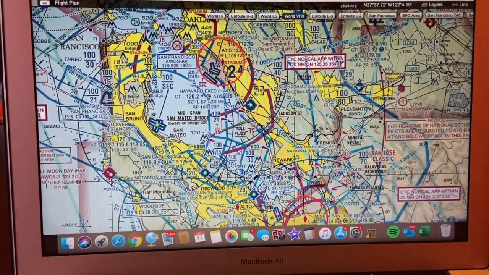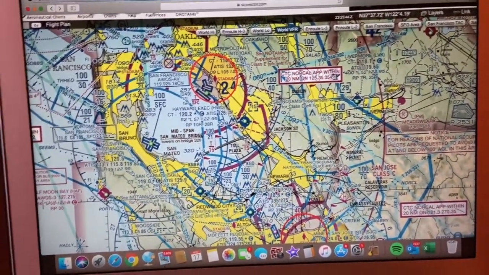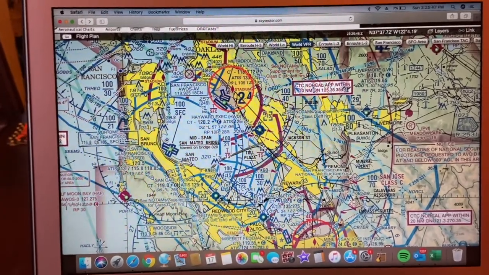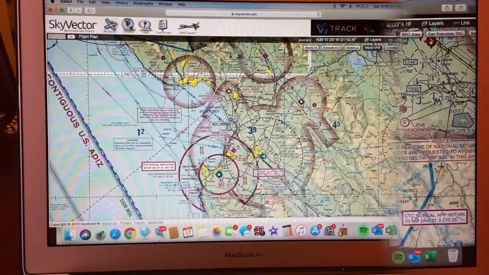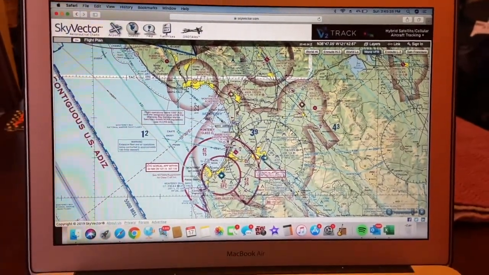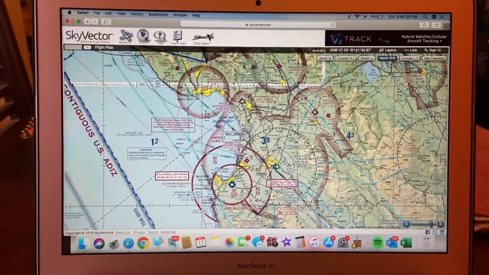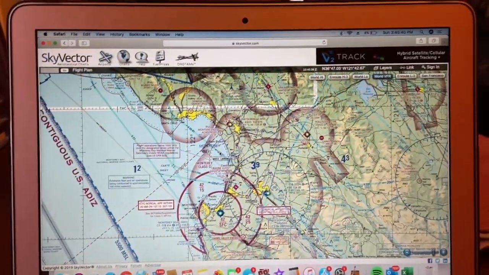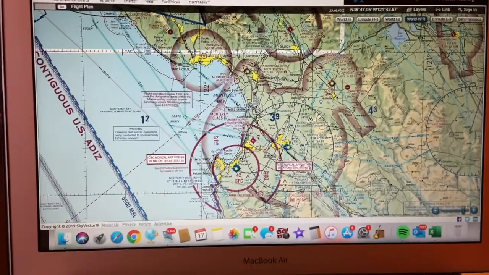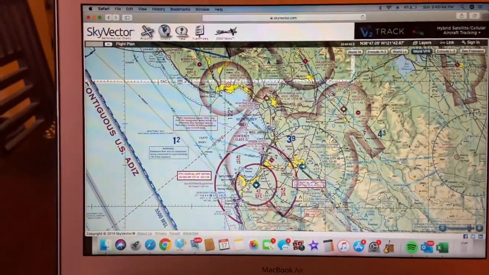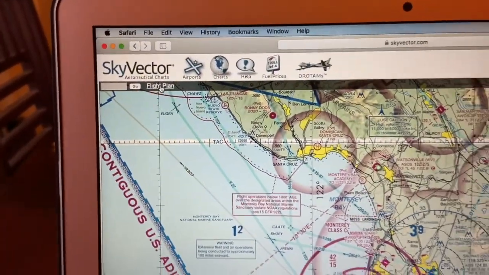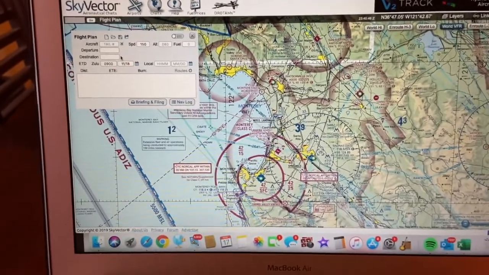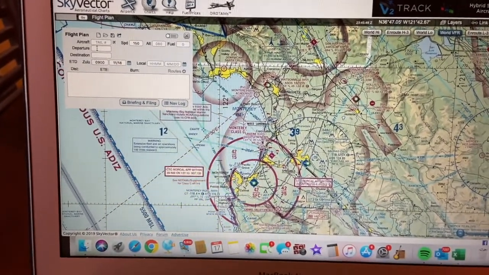And we'll talk about the flight planning next, which we'll also use this website for. Okay, so now we're gonna talk about flight planning, and I'll just show you a really quick way to plan a flight and some of the information it'll tell you. So you go up here, it says flight plan. You click on it, and it shows you all this thing where you could fill it out.